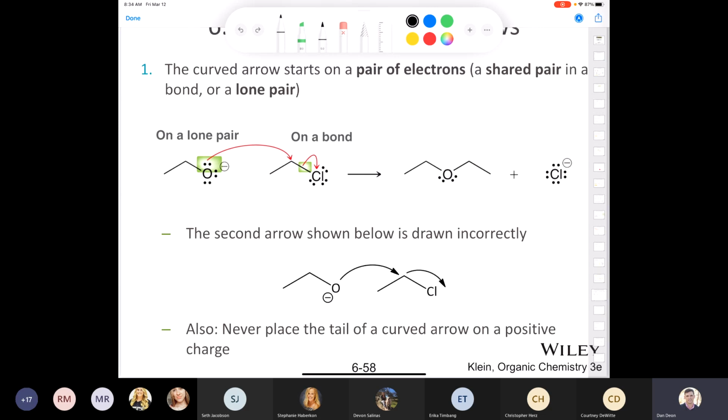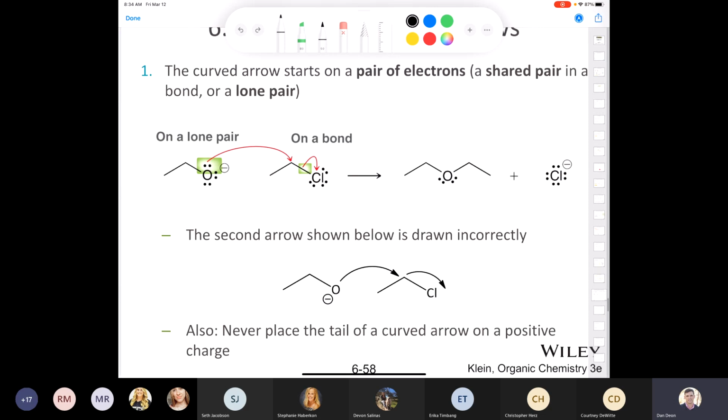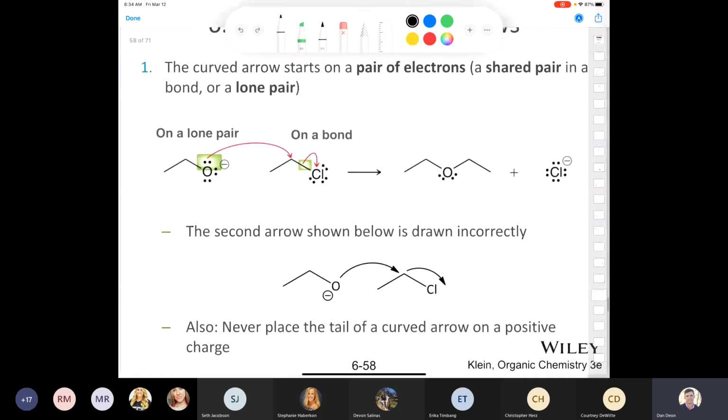Okay? All right. Next, it says drawing curved arrows. So this is a little David Klein sort of rabbit path that he goes off on, which is really handy, actually, section 6.10. He shows you some things to do and not do with respect to curved arrows, some traps that students might fall into. And just to give you some advice on drawing curved arrows, first point, it says a curved arrow is going to start on a pair of electrons. I've told you that probably 3 or 4 times already. The tail of the arrow always has to start either on a bond or a lone pair, one or the other, okay? Always has to start there.